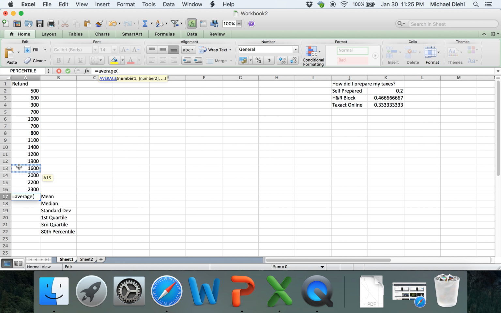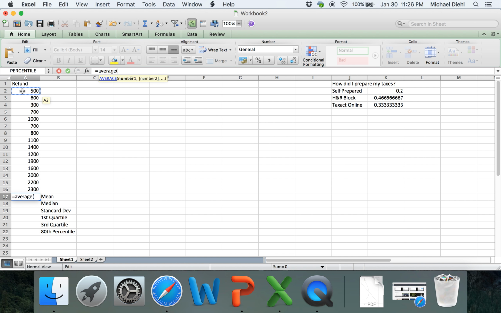Obviously, if I had to manually type 500, 600, 300, 700, which I could do, that wouldn't save me a whole lot of time. So what's good about Excel is that I don't have to type in all of these numbers. If I just highlight the range of numbers, that's just as good. It knows then where they are.